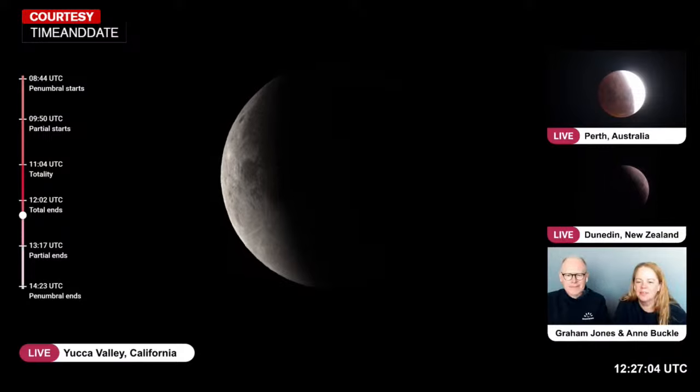We're still watching a total lunar eclipse here on timeanddate.com, and we are nearing the end of this eclipse. The moon is moving out of Earth's dark shadow. We can see there on our timeline that things have calmed down a bit in the totality dark red area there. The partial phase of this eclipse will end about 45 minutes from now or so.